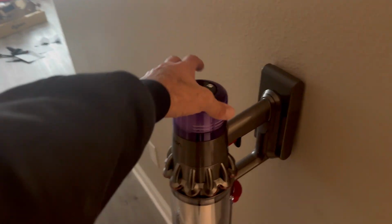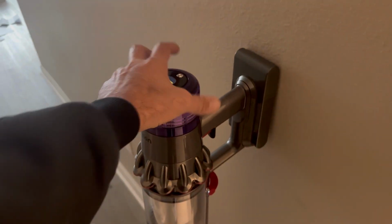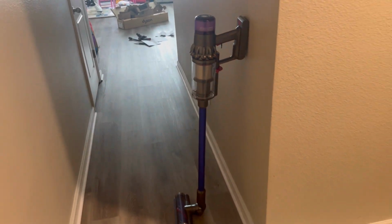You can also put it on a wall like this. Look at this. It's not even attached or anything. I just leaned it against the wall and it holds up really well.